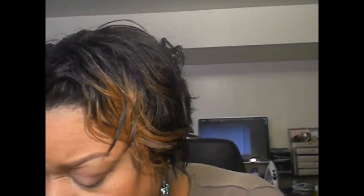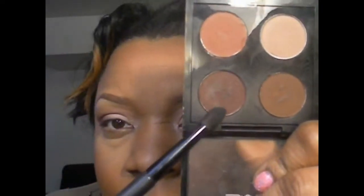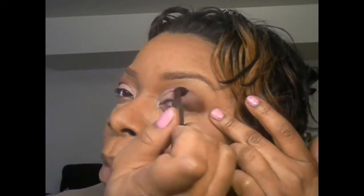Now taking like a no-name brush, maybe a crown crease brush. And I wanted to darken my crease just a little bit. So here I'm taking Embark by MAC, and that may be espresso, but I want to say that it's Embark because I wanted something a little bit on the reddish brown side, and I'm deepening my crease with that. Now taking a 224, I'm just going to blend all those colors together, blend them out, and get rid of any harsh lines.